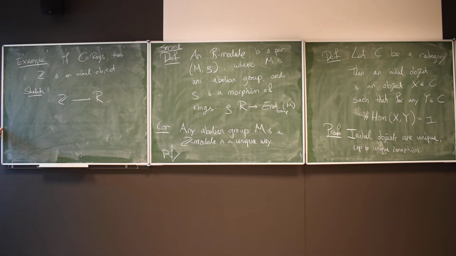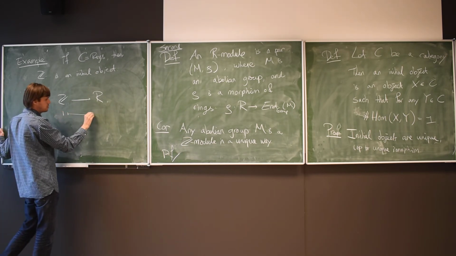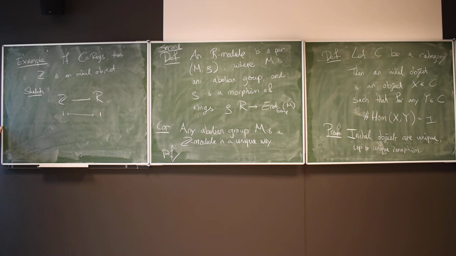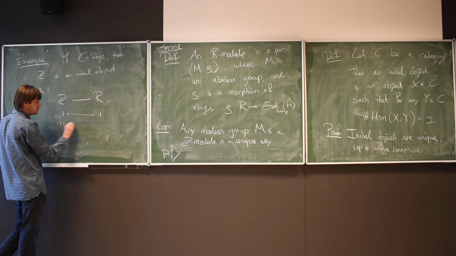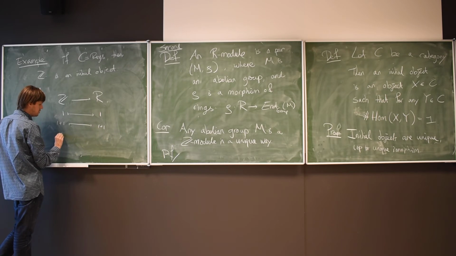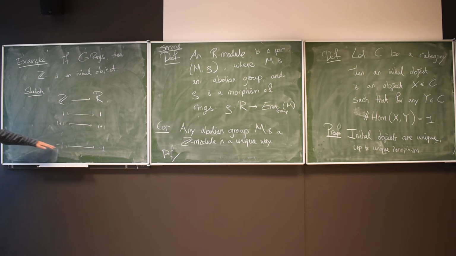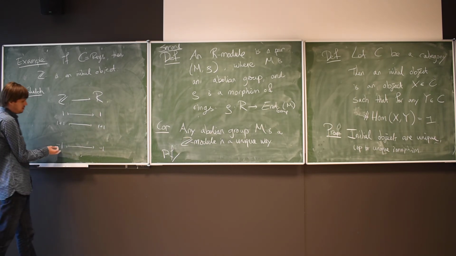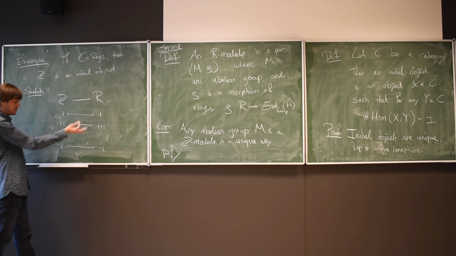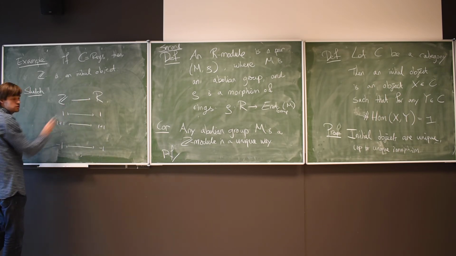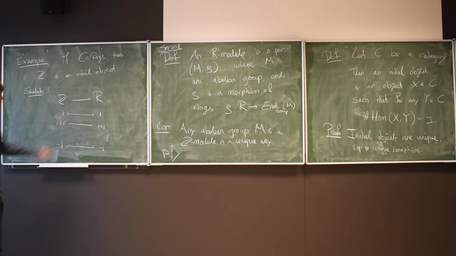how do I make a map from Z to R? Well, I know where 1 has to go, because that's an axiom. 1 has to go to 1, and then 1 plus 1 has to go to 1 plus 1, and so on. And minus 1, I know it has to go to the inverse of 1. And then I can also keep adding minus 1 many times. So I see it's completely uniquely determined. And if I take this as a definition, some kind of inductive definition, then I see I also always have such a map. So that's why in the category of rings, Z is an initial object.